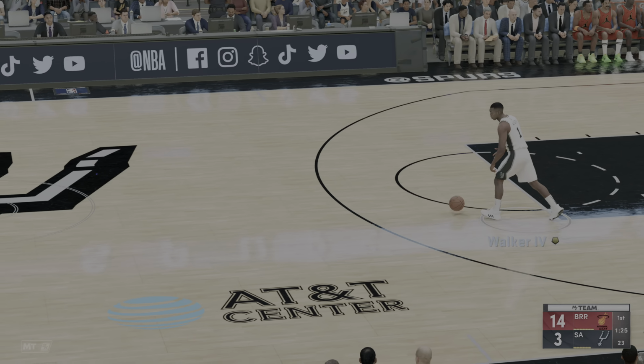Abdul-Jabbar against Poeltl. Abdul-Jabbar kicks to Durant. And it's Wall in the corner. The pass to Abdul-Jabbar. Six to shoot. Irving from long range. Second shot opportunity. And Wall lays it in. Wall's got six. And it's coming easy for them right now. Five baskets in a row in the paint.